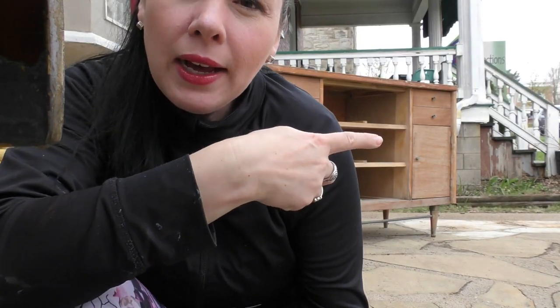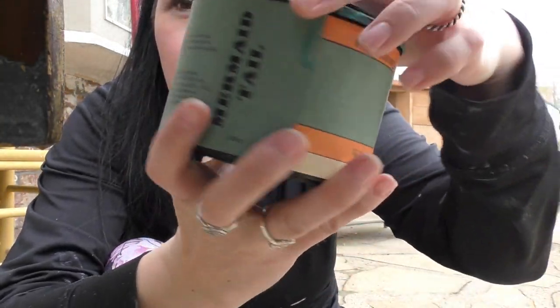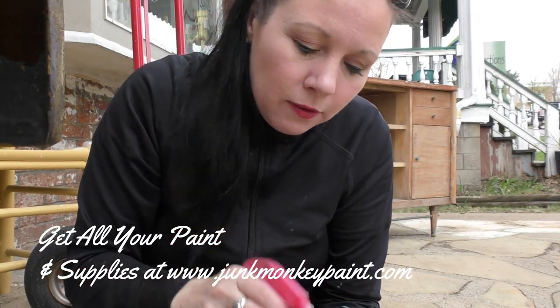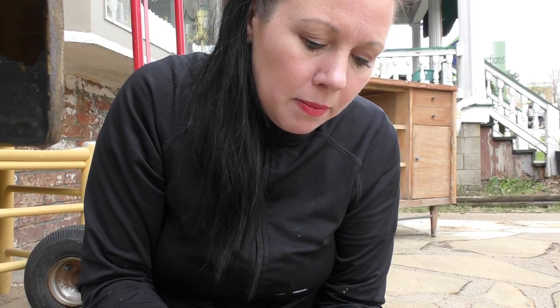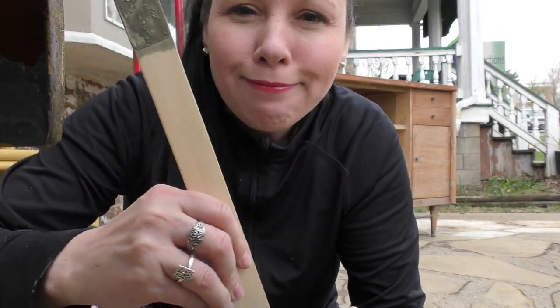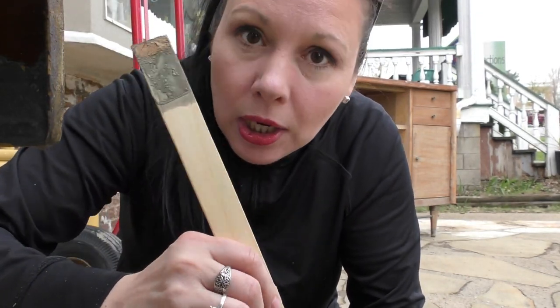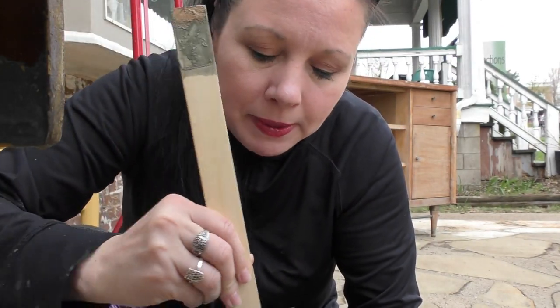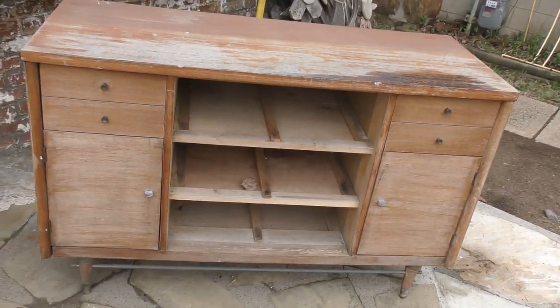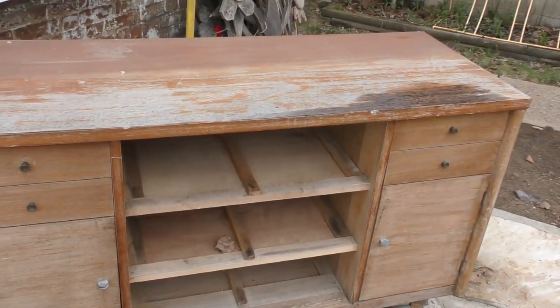We've got the dresser makeshift flower planter in place. The color I'm using today is called Mermaid Tail. Just remember, if you ever need to thin out your paint, all you have to do is add a little bit of room-temperature water and mix it in — that gives you control over the consistency of your Junk Monkey paint. I'm going to stir mine up a bit since it's been sitting in the can. Oh, this is so pretty! This is going to be a quick job because the flowers are the focal point — my job is just to put some color on that brownie, frownie piece.